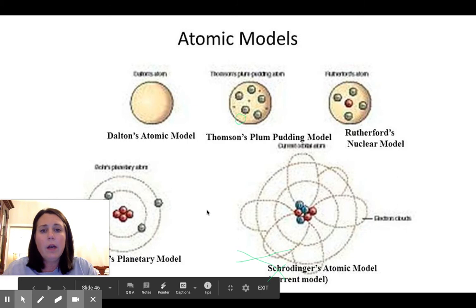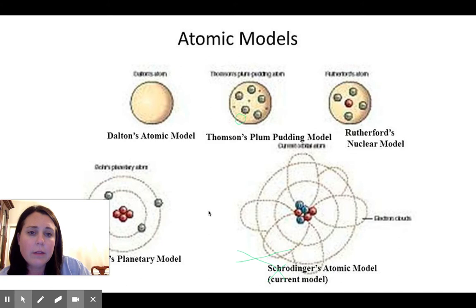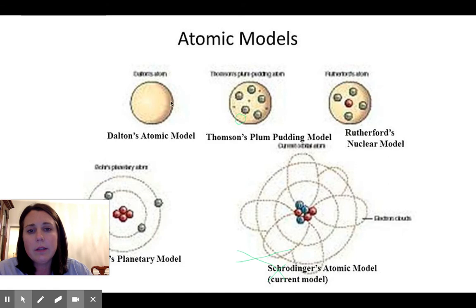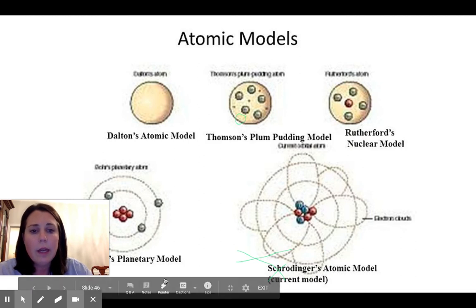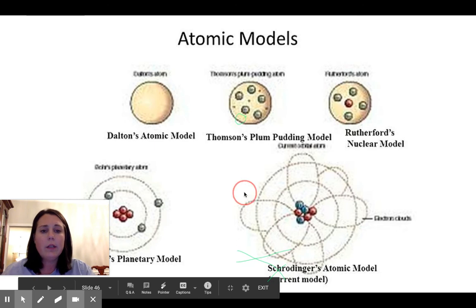So if I keep going, what we're going to do next is apply this manager's code, this boarding house model, to the actual electron. If you remember from earlier, we talked about, sorry, this is blurry, but it's okay, the step process of how the atom was discovered, basically all the parts of the atom. It started off with, we just thought it was one particle. Then we realized there were actually some particles mixed in. And then we figured out the proton was in the center. And then here, now we're at this Bohr's model where everything was circling in these specific energy levels. And then this right here is where we're at now.